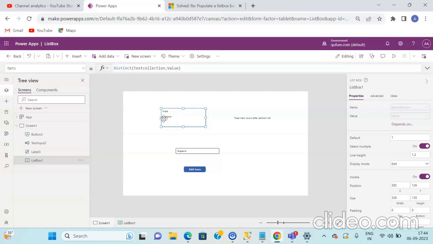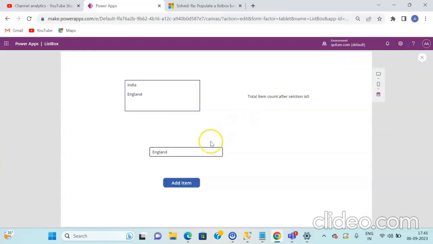So if you add a duplicate, it will not allow you to add the duplicate values. So suppose, let us again run this application and we will add inland again. See, it has not added inland again on the third position. So basically, distinct is used to restrict your items to the unique elements.